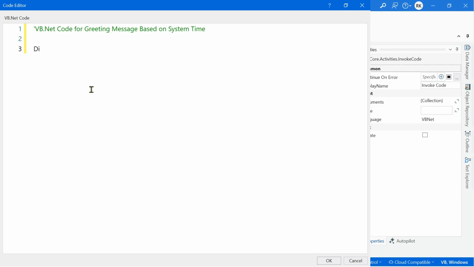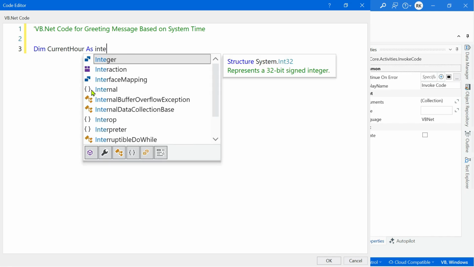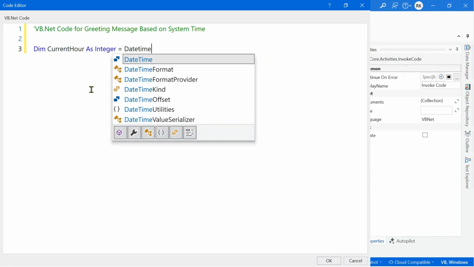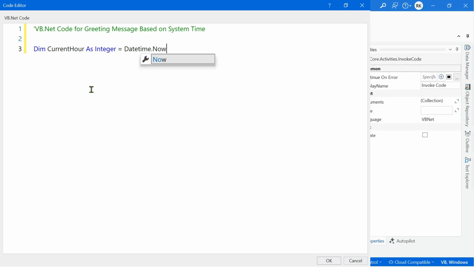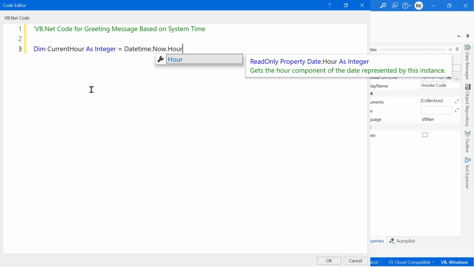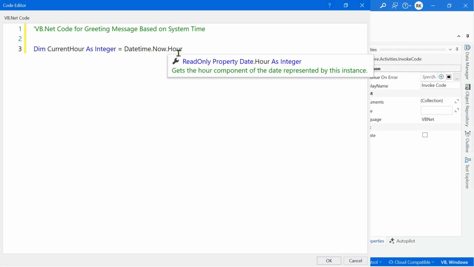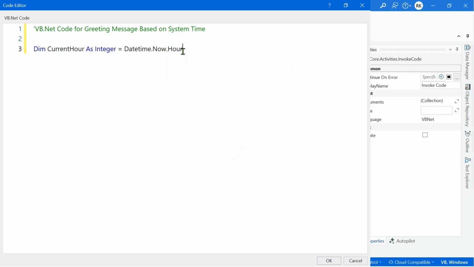Let's create one more variable called Dim, and then let's say currentHour As Integer equals, I'll use the DateTime function dot Now dot Hour. So what this will do, based on the current system date and time, for example, it's 8 o'clock, 9 o'clock, 10 o'clock, right? Whatever the time is, it is going to pass it to this variable called currentHour.